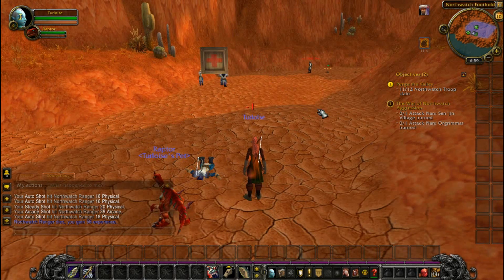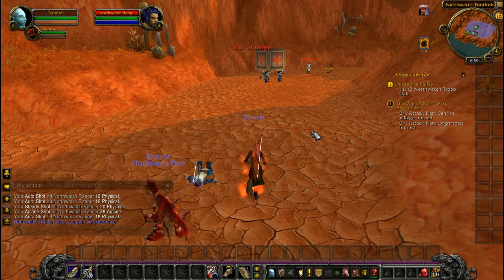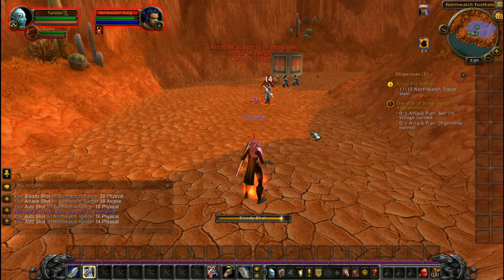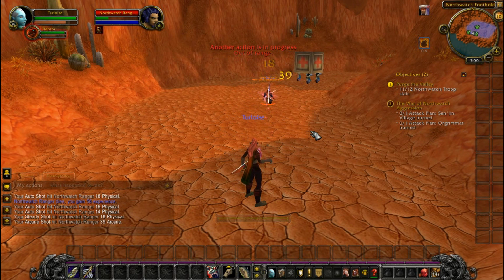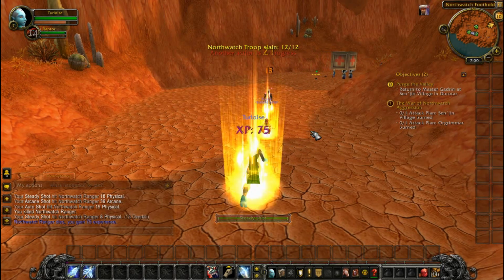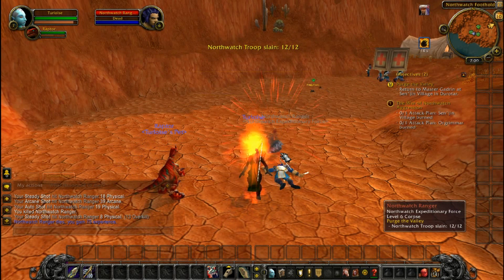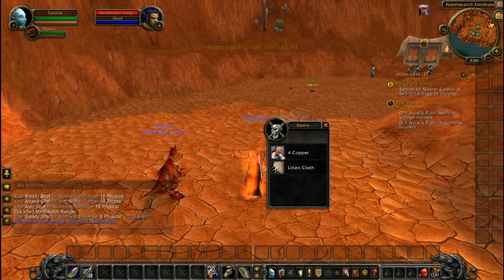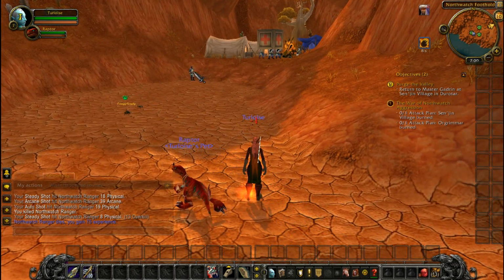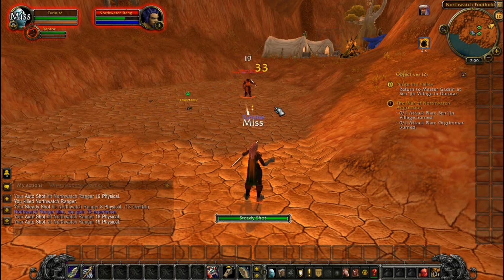Alright, 3 more copper. We're just going to be rich by the end of this. Alright, well, more rich than we already are. So, okay, there we go. Get him. Alright, there we go. And we are now level 7. Because we have completed the people as well, we got 4 more copper and a linen cloth, which I will show you what we can do with that linen cloth in a little bit.